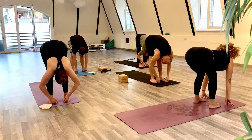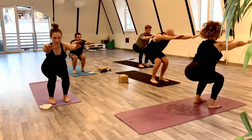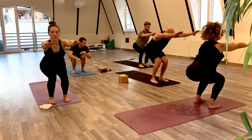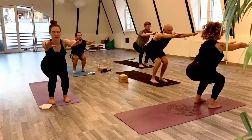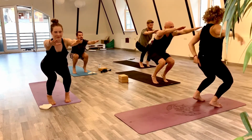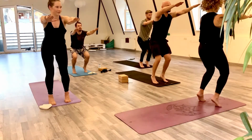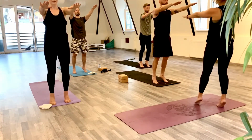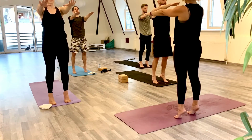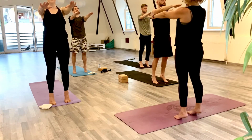Inhale, sit, two hands. Lift your heart. Look in front. Relax your jaw. Relax the skin of your face. Lift your hips. Try to put the coccyx on the ground. Okay, slowly. Lift, lift, keep it. Super. Super. Nice.